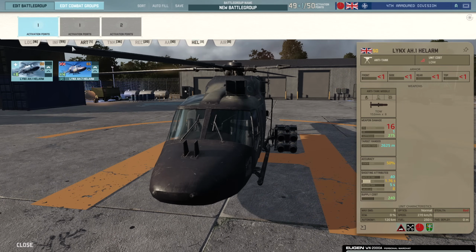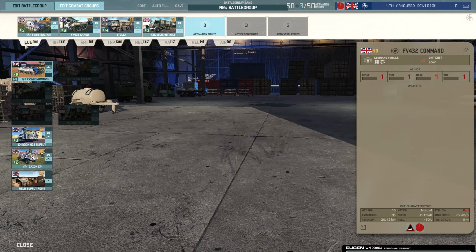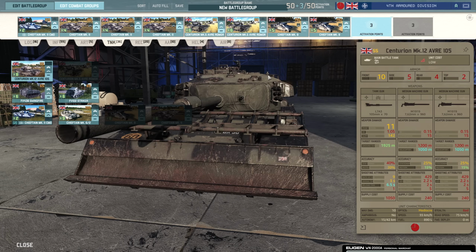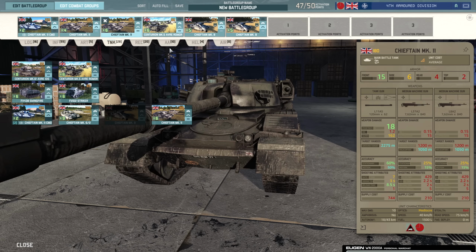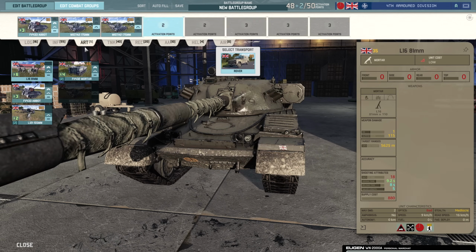Then we'd have maybe one helicopter unit, so we'd do the Hellarm. And then obviously aircraft. But where am I going overboard? Maybe in the tank tab. Do something like that. Bring in the Chieftain Mark 6s.